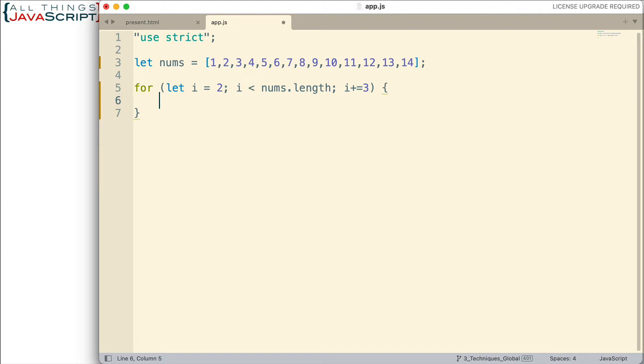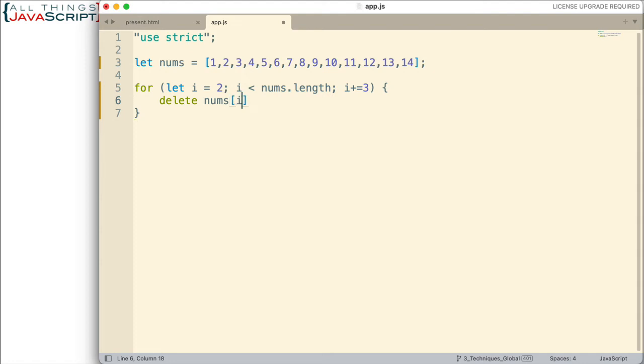Now, how would we go about removing these? So we want to first remove the one at index 2, which is this. We generally use splice to remove things from an array, but I'm not going to do that. And the reason I'm not going to do that is because if we're using splice, it mutates the array. The length of the array changes. It's going to affect how we move through this, and it's going to change the index numbers of subsequent elements. Now, of course, we could come from the end and go backwards. But what I'm going to choose to do is I'm going to use the delete operator. This is created for deleting a property from an object. But an array is an object too and it can be used on arrays.